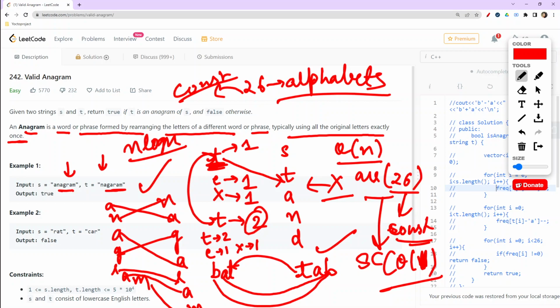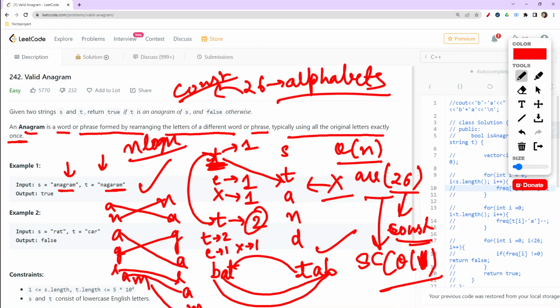It won't exceed 26. It could be less than 26, but it won't exceed 26. That's why the space complexity is order of 1 itself, as 26 is constant.